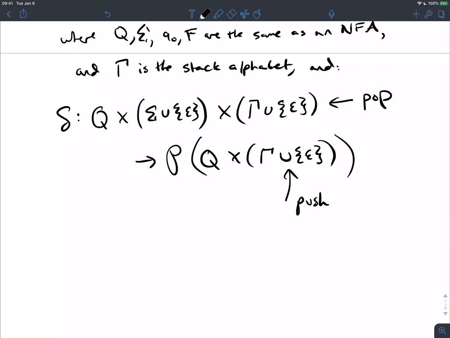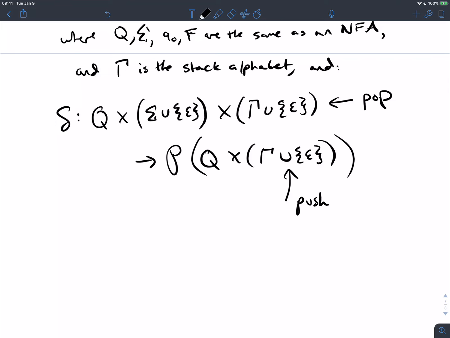So it's telling you if you happen to be in this state and you happen to see this character and you happen to look on the stack and see this thing, then here are the multitude of transitions you could apply. So if you just ignore the push and pop, it's the same thing as an NFA. But now if I see an X on top of the stack, then I could apply these 7 transitions which correspond to popping an X, but maybe pushing something or something else. And we'll get to an example. But any other questions about the definition?